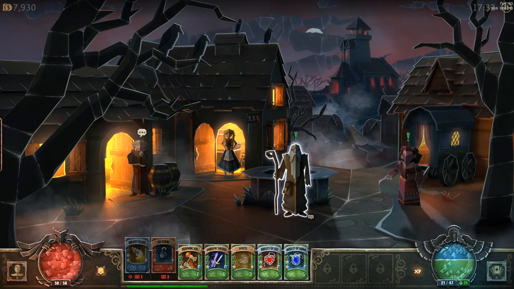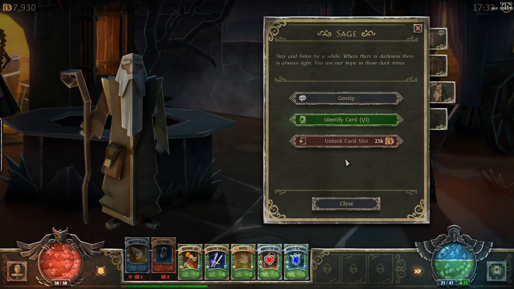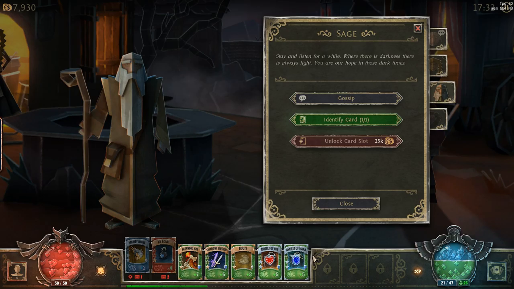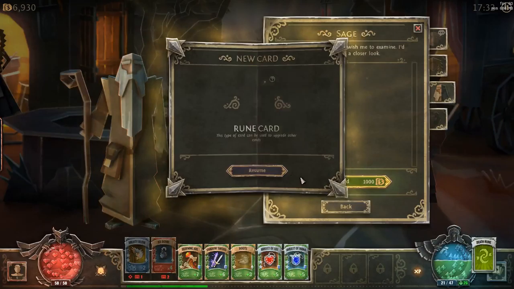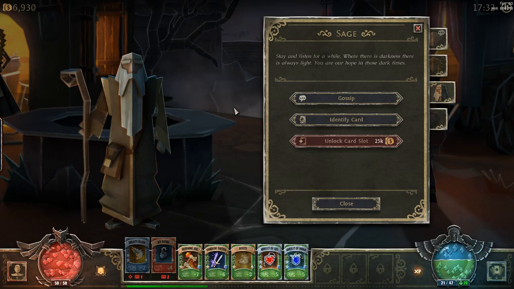Okay, so 7,930. I think going for another slot would be really important, but I don't know. Another slot is 25k. At 10k, we can start upgrading these skills, but I really feel like slots are the way to go, man. Let's identify the last card that we just got. This may change the game here.